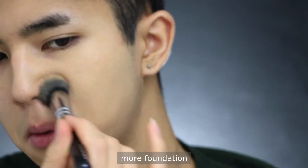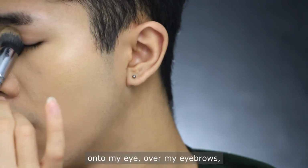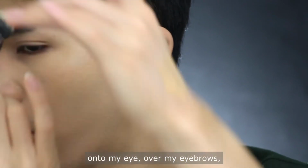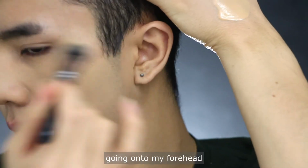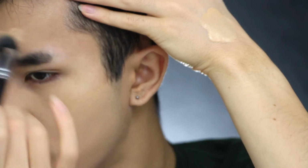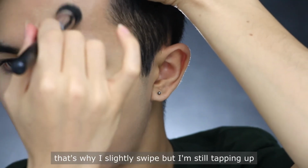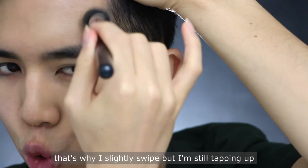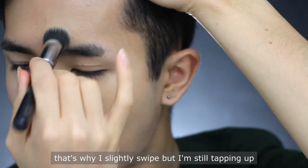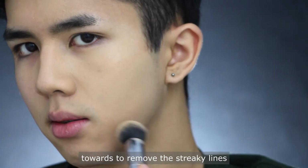More foundation. Tap, tap, tap, tap, tap. Onto my eye, over my eyebrows, going onto my forehead. And on my forehead lines, that's why I slightly swipe, but I'm still tapping afterwards to remove the streaky lines.